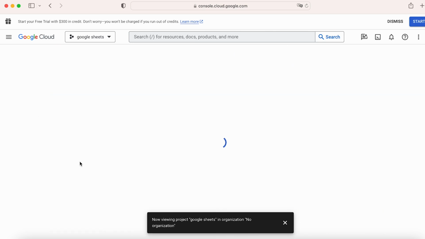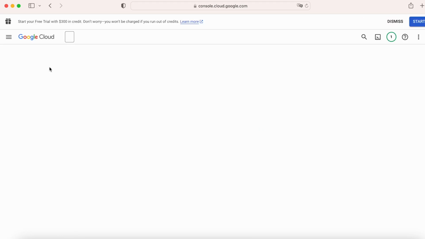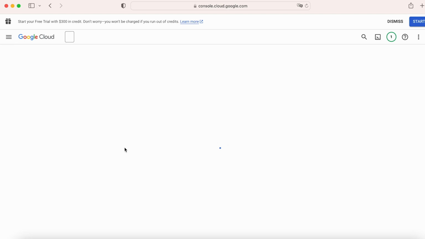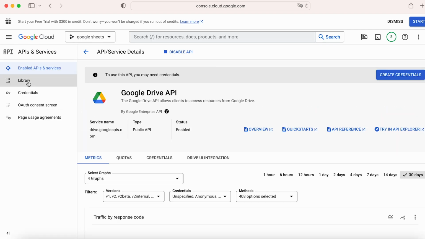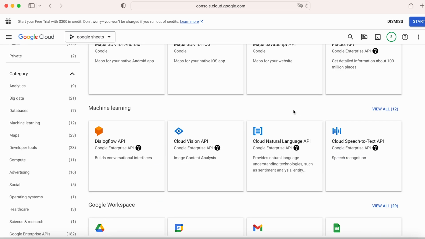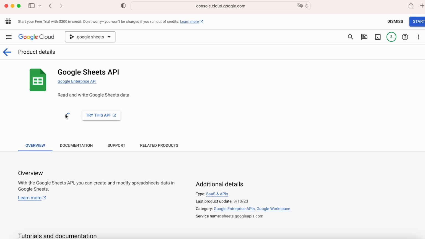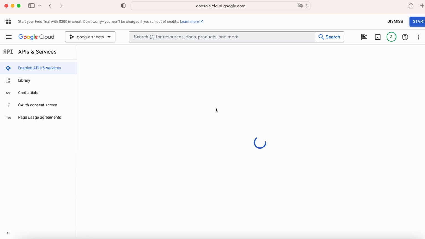Create a new project or select an existing one. Then go to the API and Services section. Find and then enable the Google Sheets API and Google Drive API. Click on Create Credentials and create a service account.